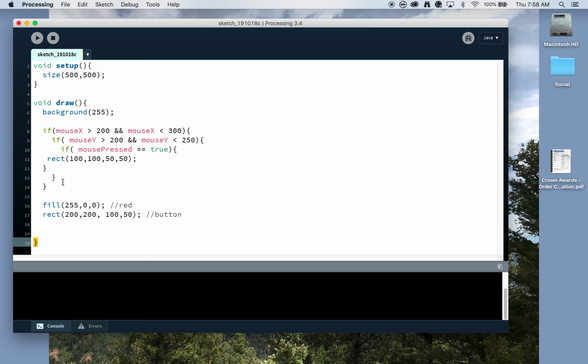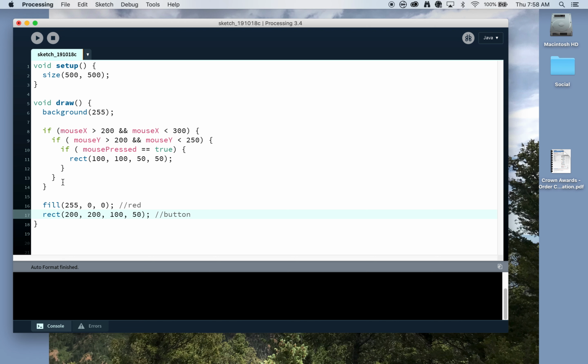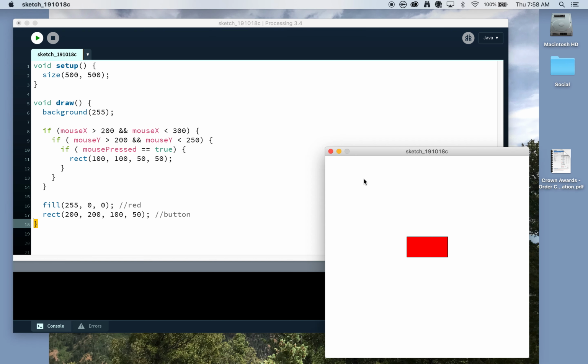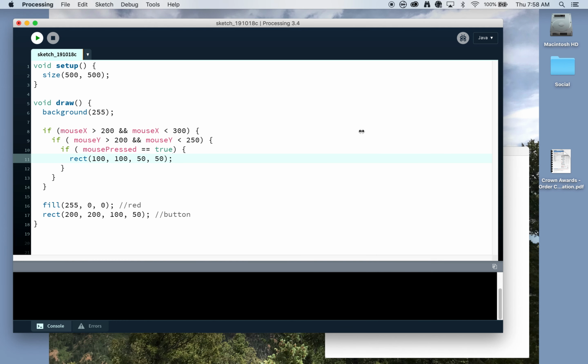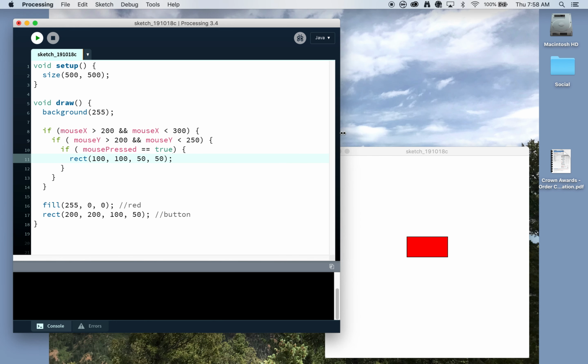This is a little wonky. If I hit Command T, that's auto format, and then you can see that the closed curly bracket will line up on the same level of indentation with the if that goes with it. This one lines up, this one lines up, this close for the whole draw lines up with draw. You don't need to do that, it just makes it a little clearer to see. So this does the exact same thing. It's just a little bit easier to read. We don't need our screen to be quite so wide.